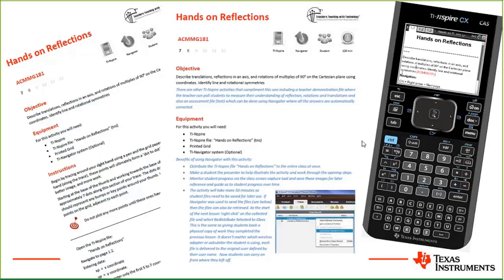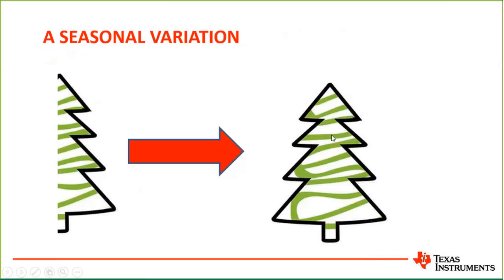So having the students use their own hand is very powerful and engaging because it is their own personal data. Nobody else should have a set of coordinates exactly the same as them. But you can quite easily do the same thing by letting them find a Christmas card or design their own Christmas tree and do a similar sort of thing. Do a set of points if they're significant vertices for half the Christmas tree, and then exactly the same activity says reflect them and draw your whole Christmas tree.